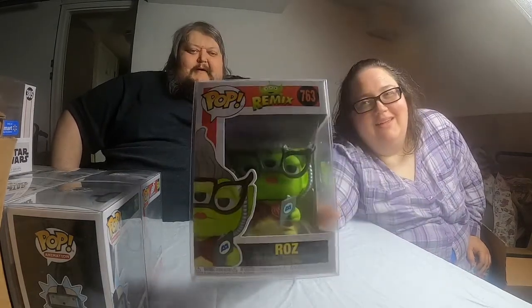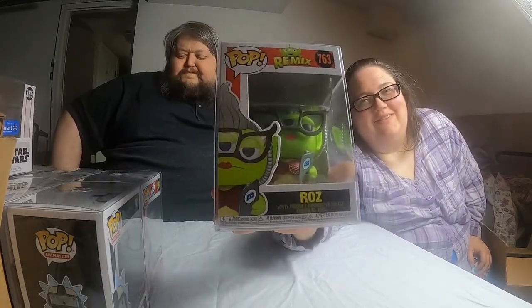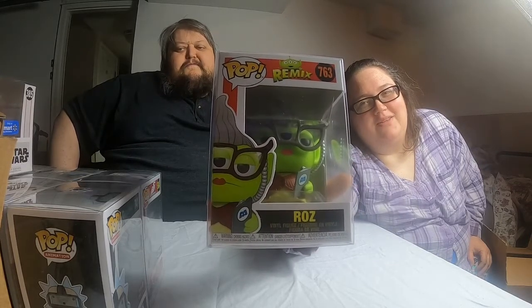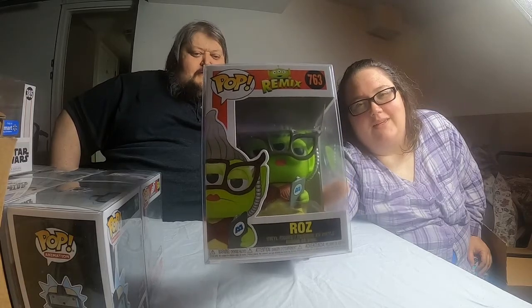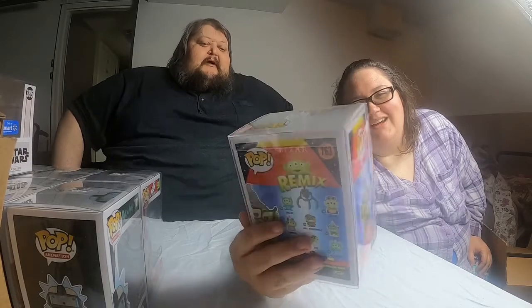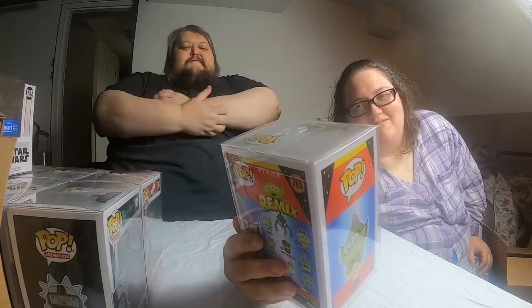All right. And this is the last one, and we're laughing because it just keeps with the theme. It is an Alien Remix Roz. Roz is from Monsters, Inc., and the Alien is from Toy Story. And she looks the most natural as a remix. Right. Like it's just a cousin or something. Roz's cousin. Identical cousin. So that's, what, eight? Yep, that's it. That's all of them.